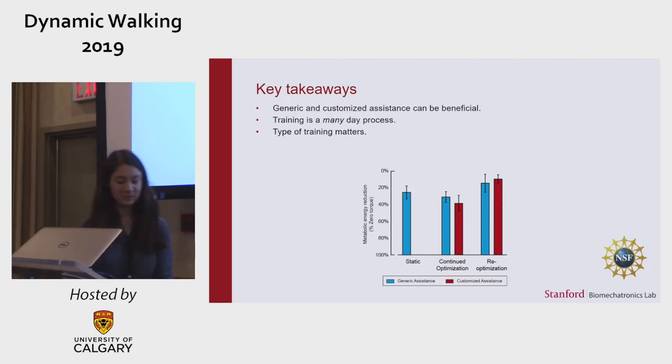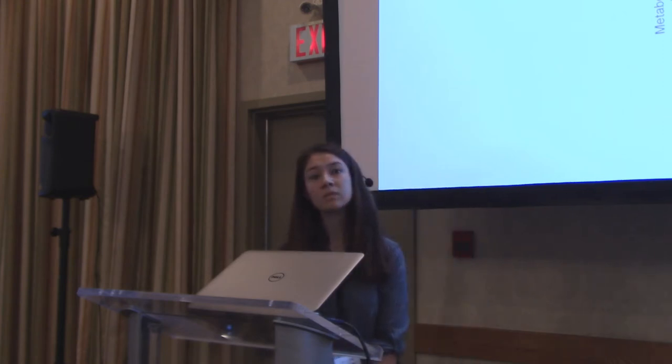A couple of years ago at the Finland meeting, the MIT group did the same sort of thing with actuated ankles, and the subjects adapted really well until they were told what was happening — and then nobody adapted. That's sort of like upper brain center versus lower brain center interference. Have you thought about that, and what kind of instructions were given to these people? These were all naive participants, and the instructions were: relax, walk comfortably, just let the device do the work for you. The same instructions were given to every participant, every day.